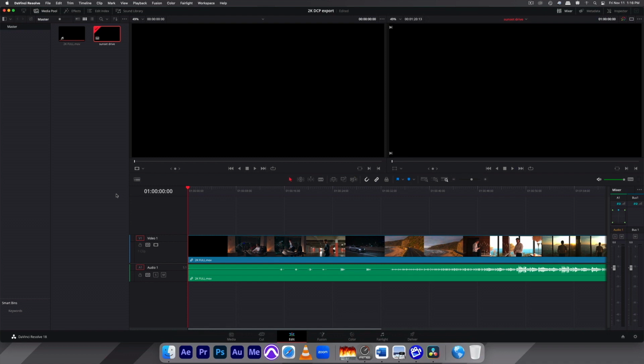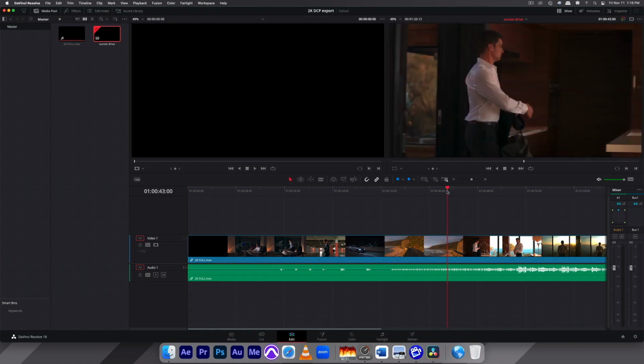In your timeline, the video should start with 2 seconds of black. There is no countdown leader and no color bars on a DCP. A DCP must start and end on black. I'm going to check the playback of the audio. If you don't see these 2 audio channels on the right side, then go up to the mixer button and turn that on.